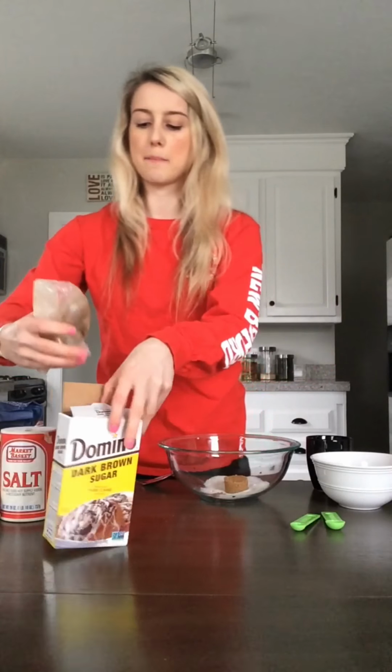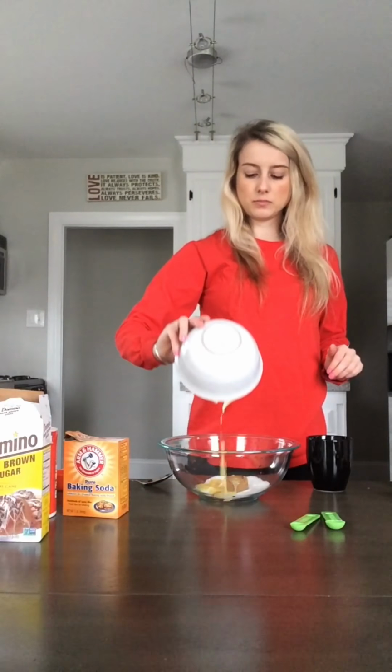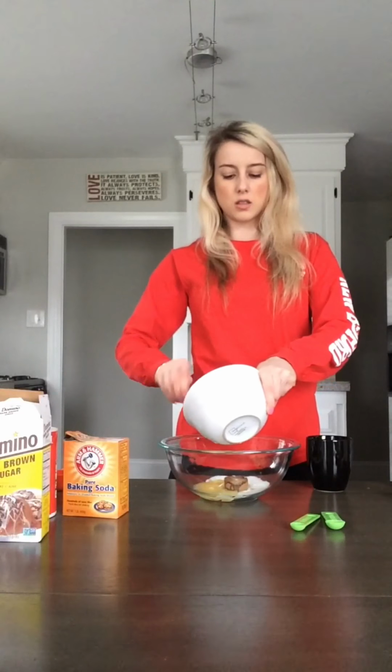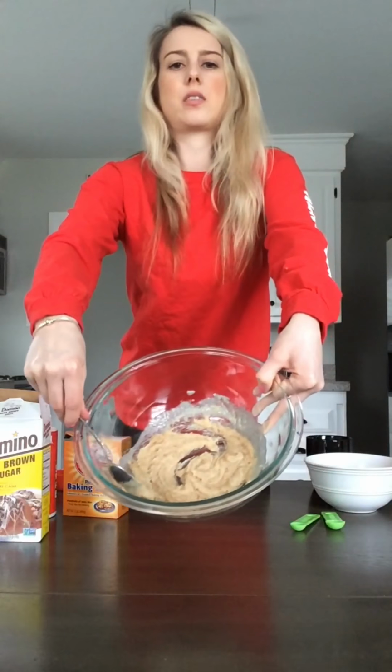And then add the butter to that mix. And we need 1/4 of a cup of butter. So I'm going to add that butter in and stir all this up. Now it should look something like this.